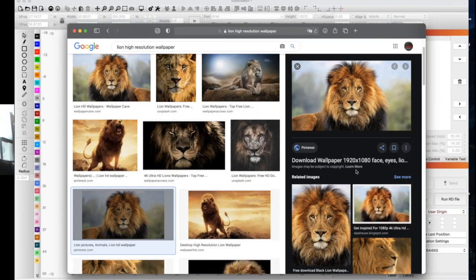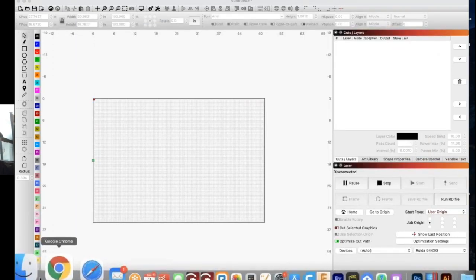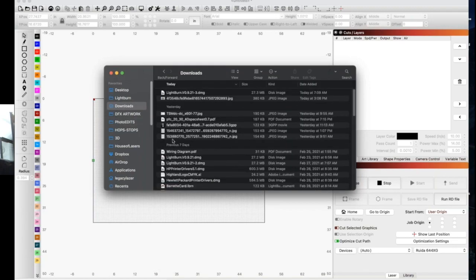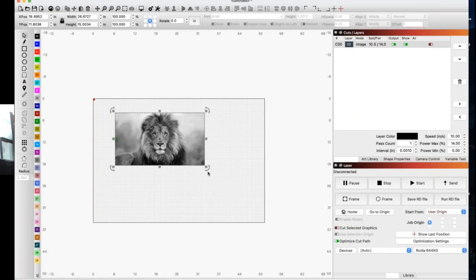All right, so we're also going to be discussing with Grant, and Grant's got some questions. Not only is he a great addition to our team, he is trying like hell to learn about photos, and he's got a bunch of questions, and we're going to run through that as well as show you the different image processing features of Lightburn. So I just downloaded an image, and I'm going to go real quick and see if I can grab it and bring it in, and then we can get started with the questions.